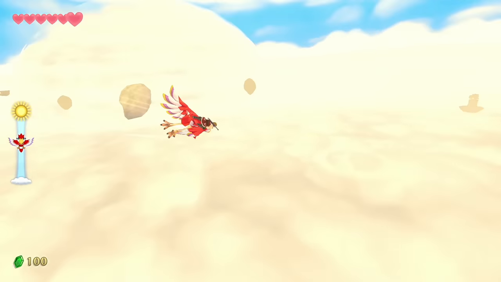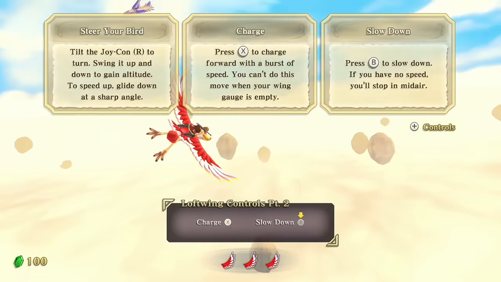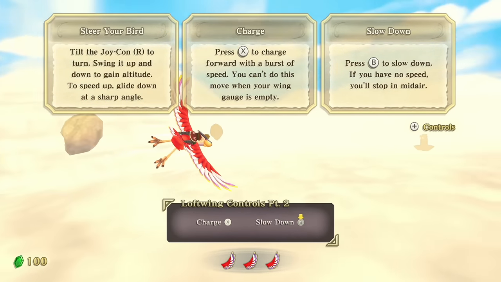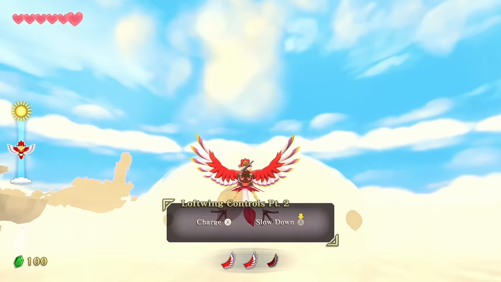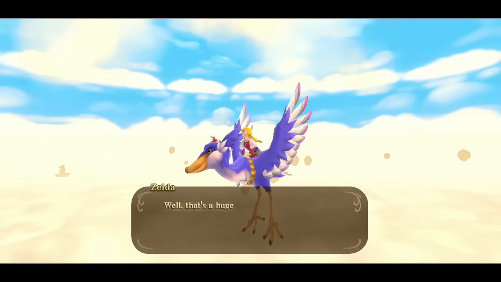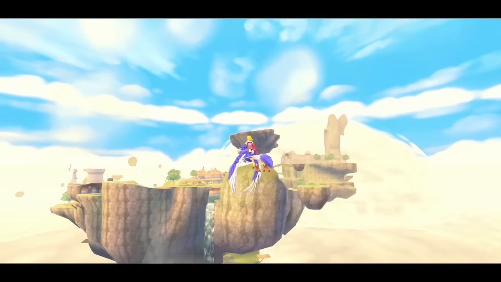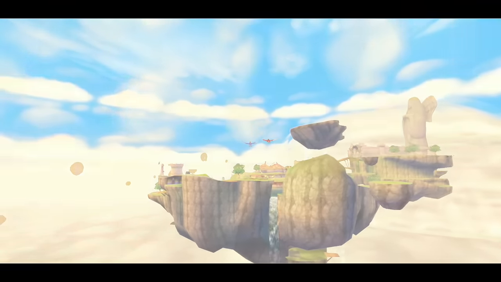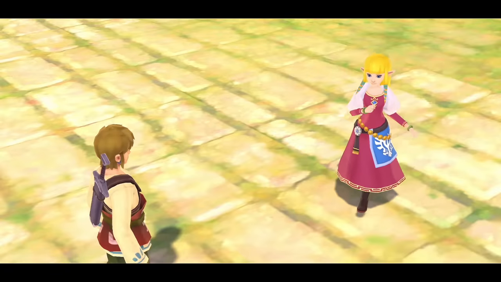And then in this game, anytime you need help, you just hit the D-pad right button and that tells you how to control yourself and whatever you're doing at the time. And a button to slow down. I don't think I've ever hit the slow down button. To my knowledge, the charge never actually makes you go faster. Instead, you maintain your current speed once you're done with it. Some people think it makes you go faster. I don't think it does.